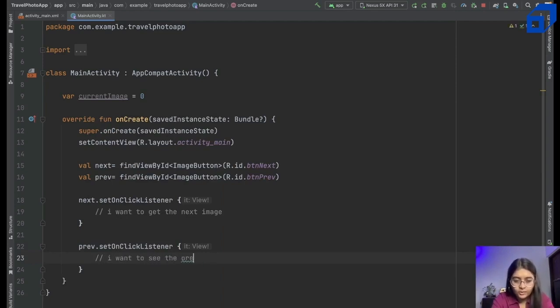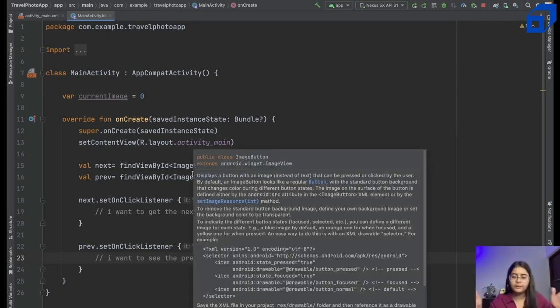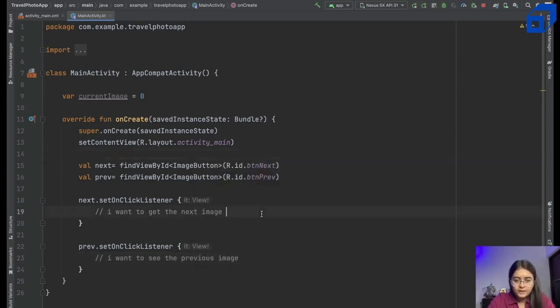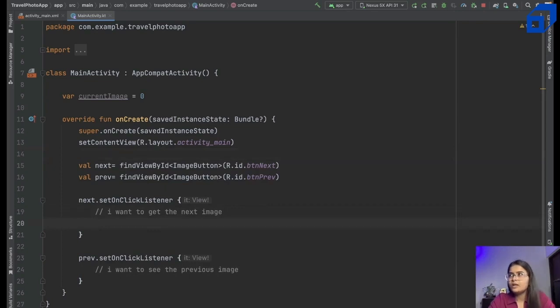Now it is all going to be very, very interesting. If you are scared of logic mathematics, don't be. I'll make it all super simple. You just have to think smartly, and I'll explain everything: how can we go to the next image and all those things.